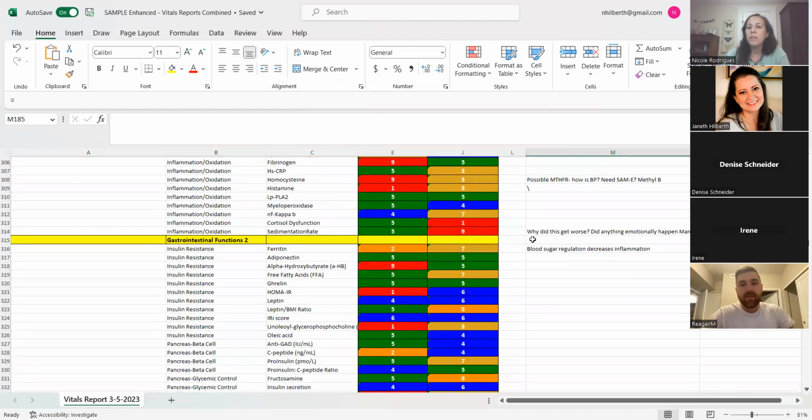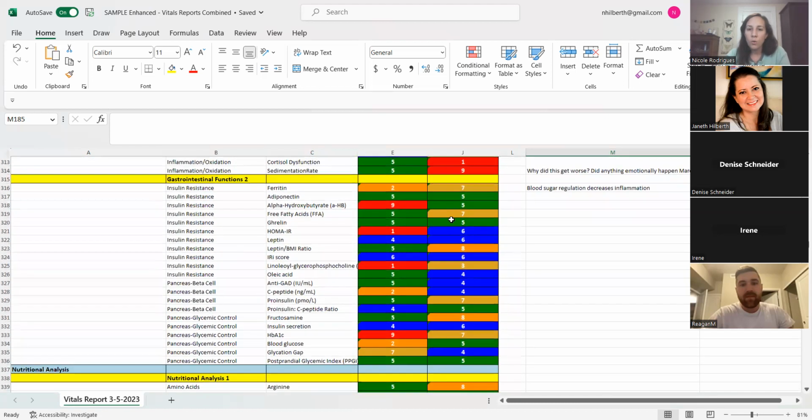This one, if I see something get thrown off, I may ask, did anything happen in this last scan that would have maybe thrown the sedimentation rate off? And ironically, he shared with me that, oh yes, the night prior, he was at a bar with friends and did have some alcohol. So that could have affected this part of the scan. The AO is so good, it picks up everything. So, all right, let's keep going down.